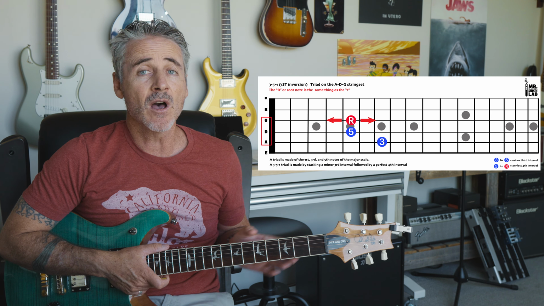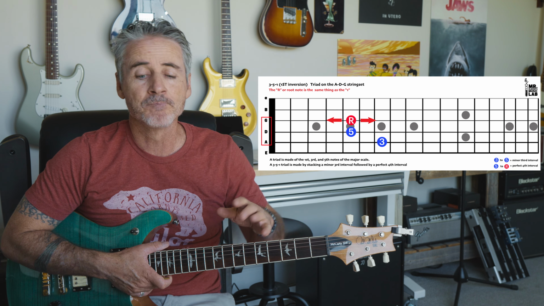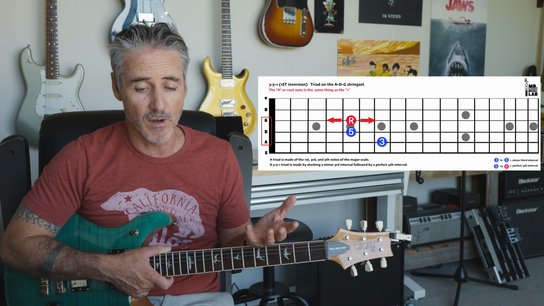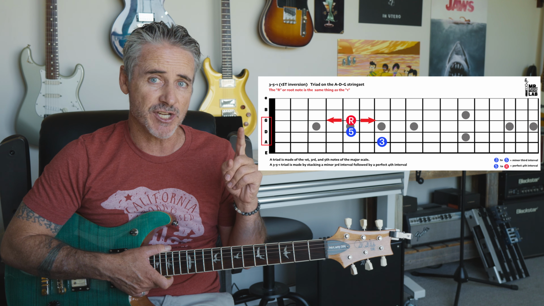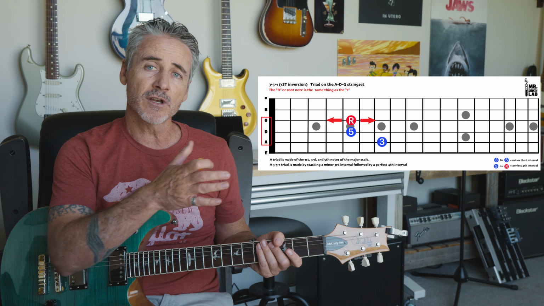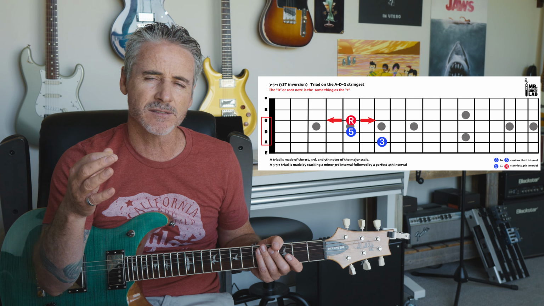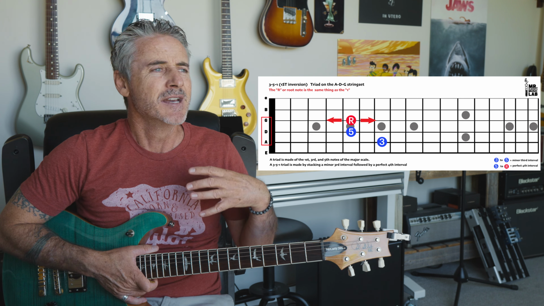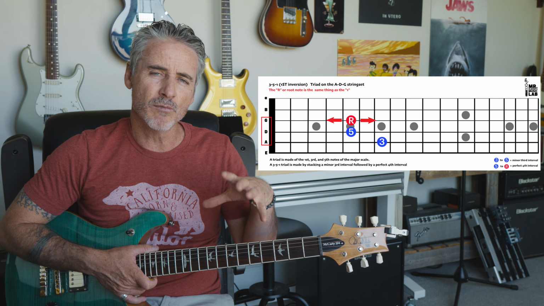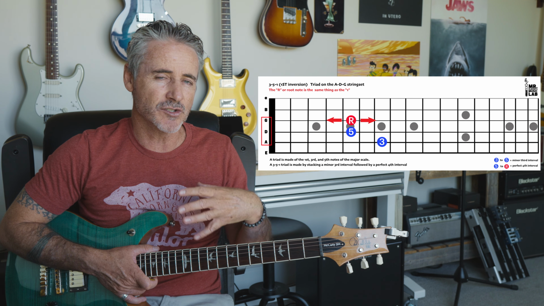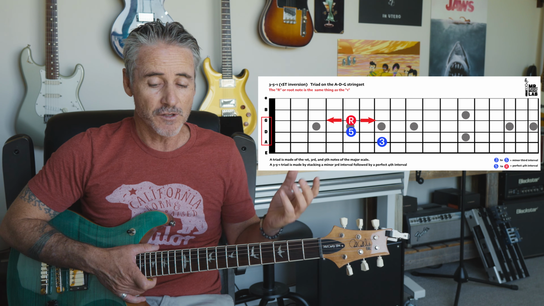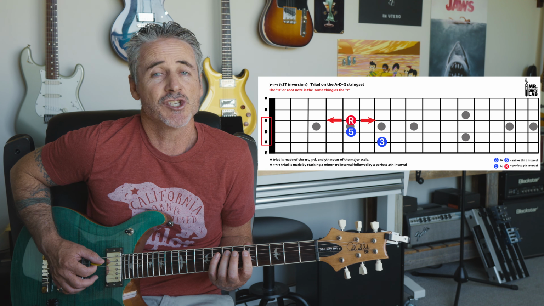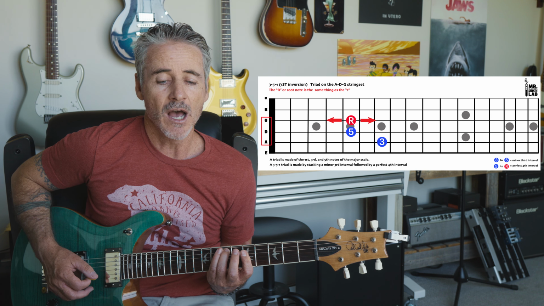Okay, so on the top left of this chart, again, linked below, you're going to see it says 351 first inversion, 351 triad on the ADG string set. Now, if you look on the far left, you see how there's a red box? I call that the Eddie box because my friend Eddie, who's been playing a while, said you gotta put a red box around that just so people understand you're just using that as a reference point. So we're playing on the ADG strings, the 351 on the ADG string set.